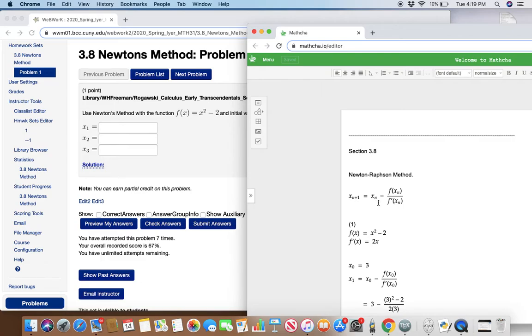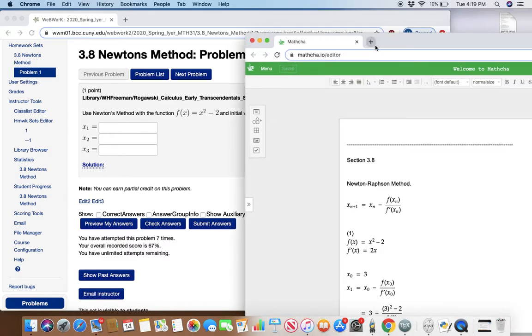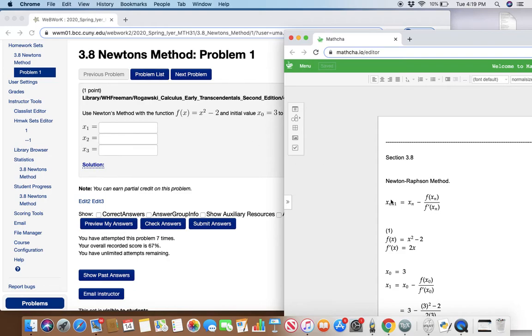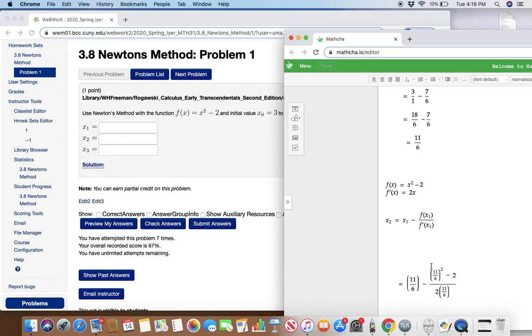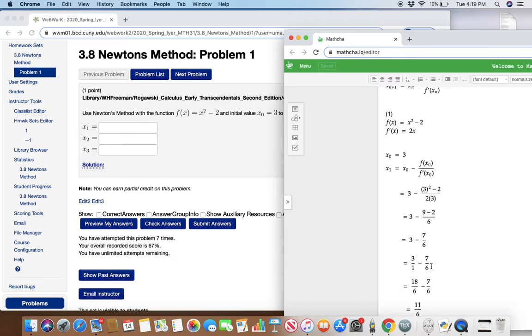n plus 1 here. So if I plug in x0 all over here, I will get x1 here. If I plug in x1 all over here, I will get x2 here. I'll plug in x2 all over here, I will get x3 here. That's how you get x1, x2, x3 given x0. You can go through a bunch of calculations that I have done, but I think it's better to do this directly here. You will see what I mean in a minute.